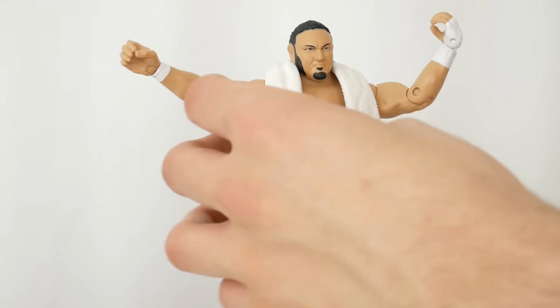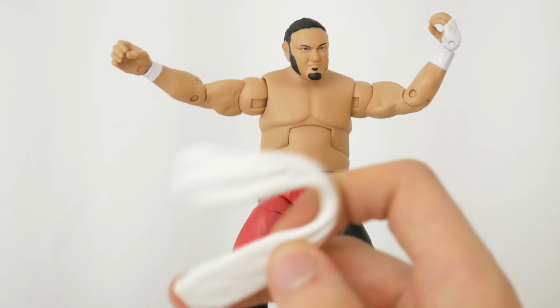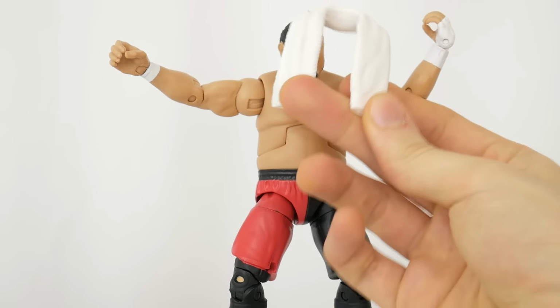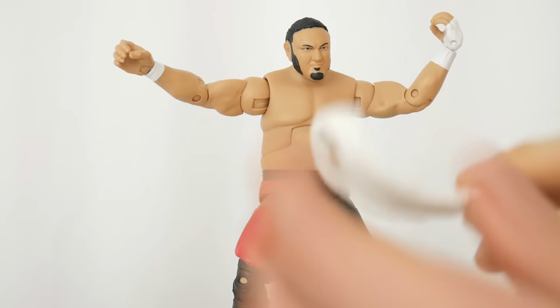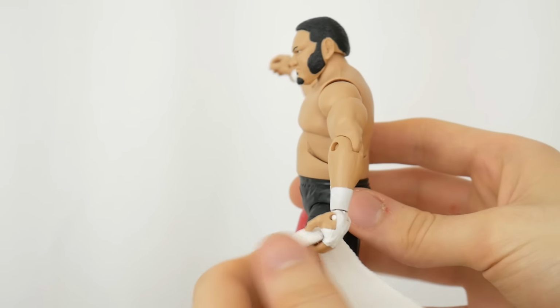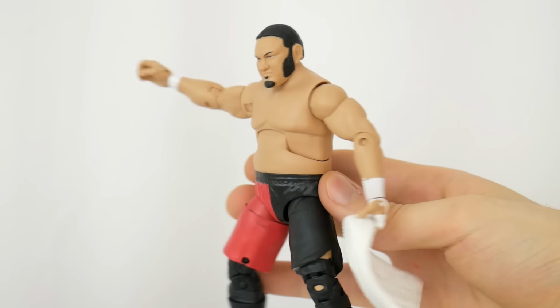But this worked. He has this towel, which I thought was going to be made out of fabric. It's not! It's made out of plastic and it looks really good. It looks just like it was cloth. One problem with it not being fabric is that he can't really hold it as he would if it were actual cloth. Like he can hold it, but it gets weird and stuff like that. Well, I guess he can. Yeah, that's not bad, but it looks like wind is coming up somewhere.